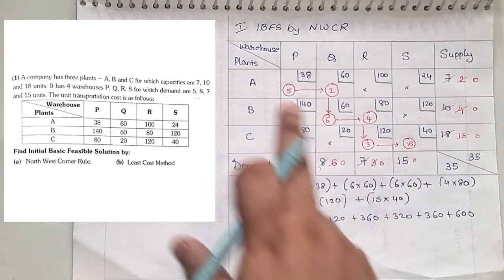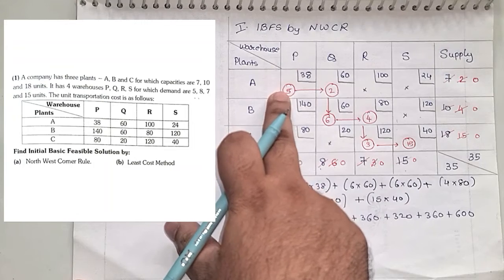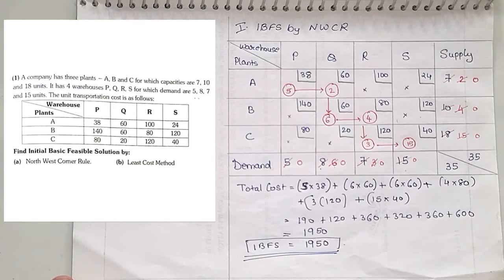Okay, so I hope everyone has understood. It goes in the zigzag. We start with the extreme left and then it goes in the zigzag order. Okay, that was as per the first method. Now, the same question, they've also asked us part B, from the least cost method. So let us see now how to solve that particular rule.